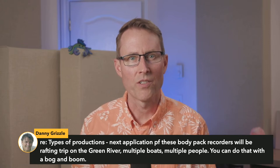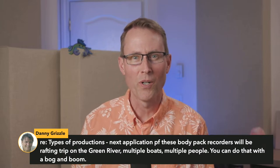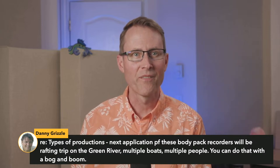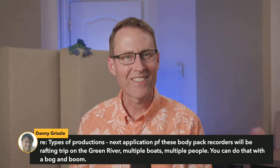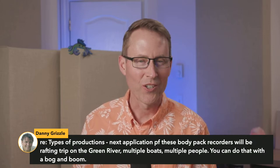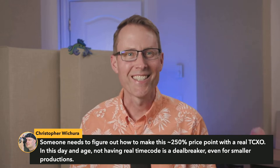Danny, regarding types of productions, the next application of these body pack recorders will be a rafting trip on the Green River, multiple boats, multiple people. You can do that with a bag and a boom, I think is what you meant there. Yeah, when you're going through the rapids, I don't know what that looks like necessarily, but I guess you could look at them as throwaway at that point, depending on the budget for the production. But yeah, there's definitely some opportunities there.